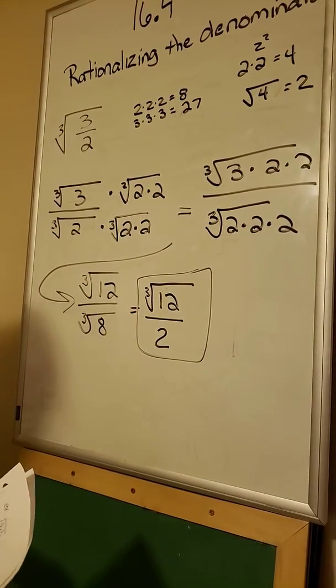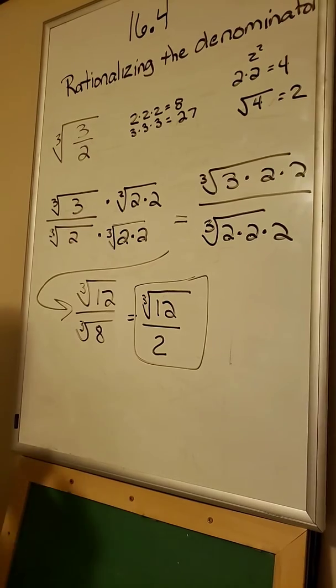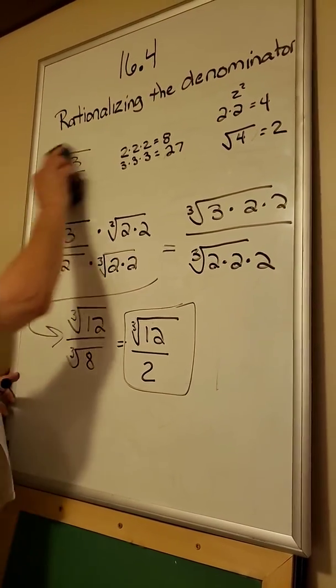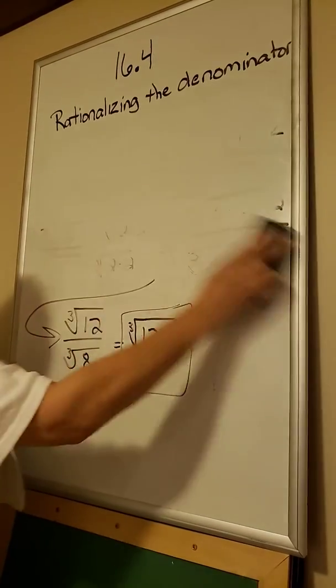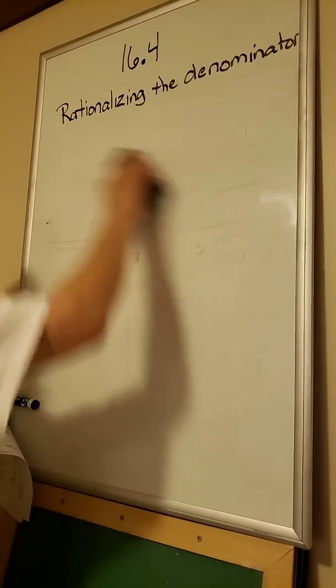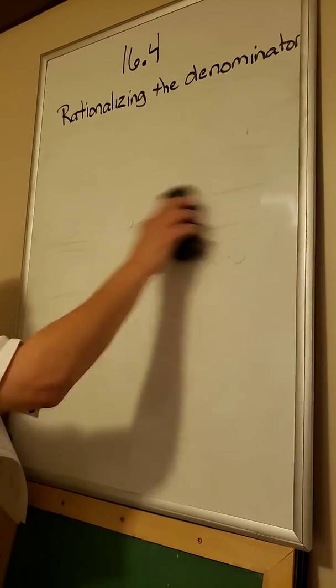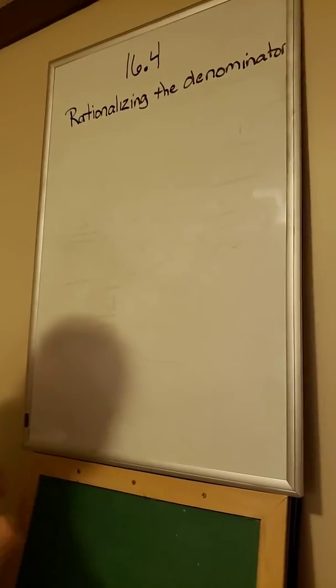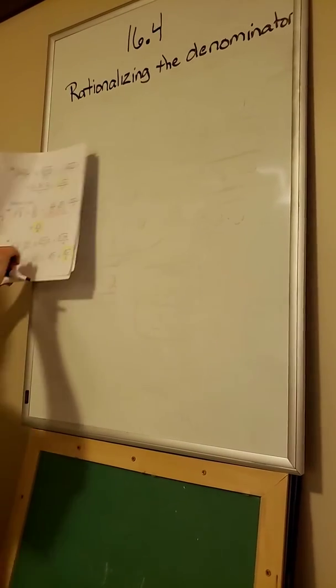I have one more example on that paper I'll talk you through real quick. This is going to take a little bit of thinking, but you know what? Once you think about it, it's like the light bulb's going to come on and you're going to be like, oh, this makes sense. And she's not going to give me anything higher than a cubed root on the test. So you got one more example on there.